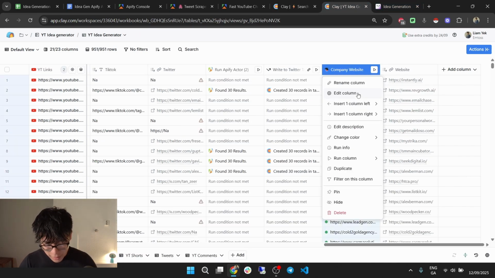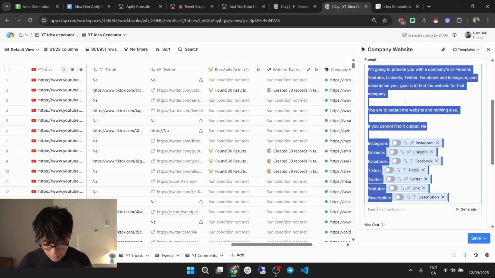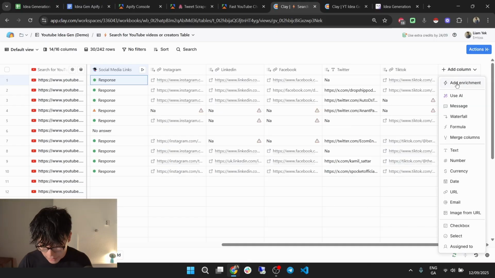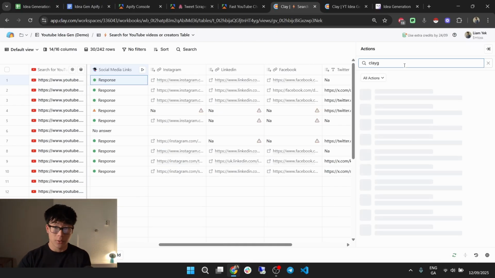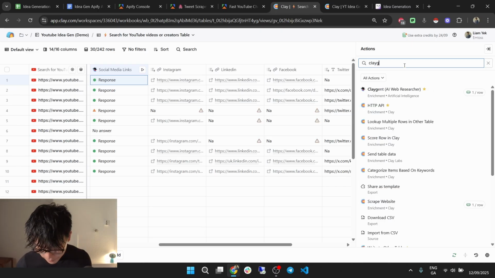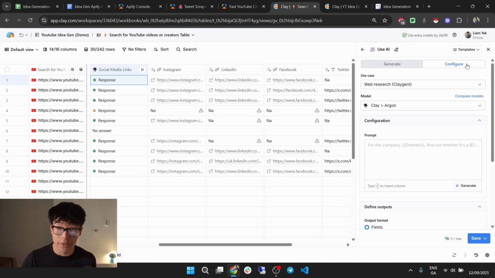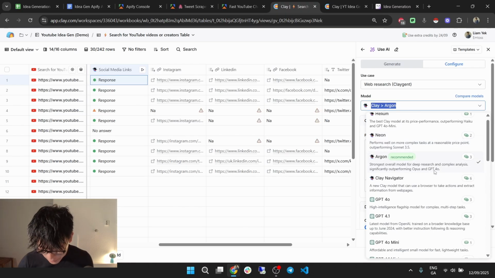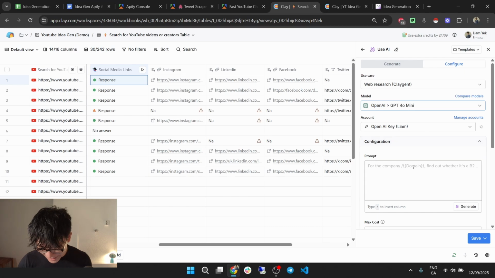Don't worry. And then we go edit column here, and this is just finding their website. So we now have all of the necessary information to then go and find the final piece of the puzzle, which is their website. And then with this in place, we of course have the rest of the table to build out, which is going to be an extremely long and arduous process. I'm not going to deny that, but it's going to be a wonderful process and we're going to be here together forever.